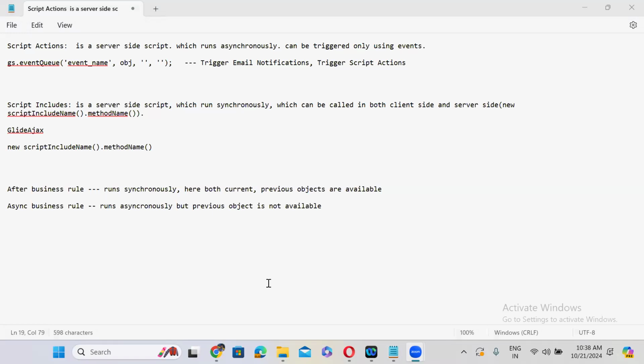Yes, script actions we should use only in the after business rules. So in that case, I want both current values and previous values, and I want to run the script asynchronously, which means here in the after business rule, I will use the script actions concept.